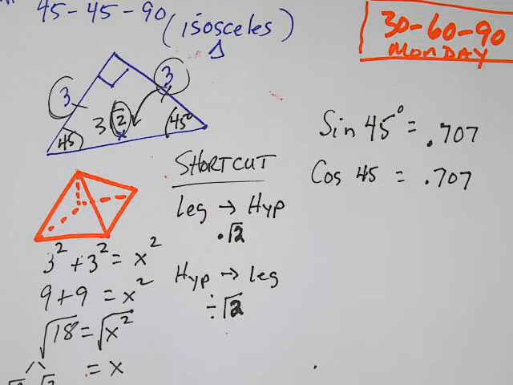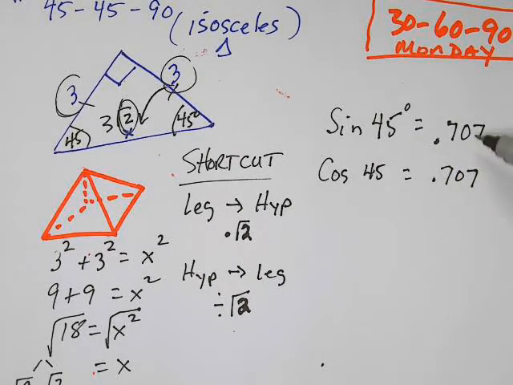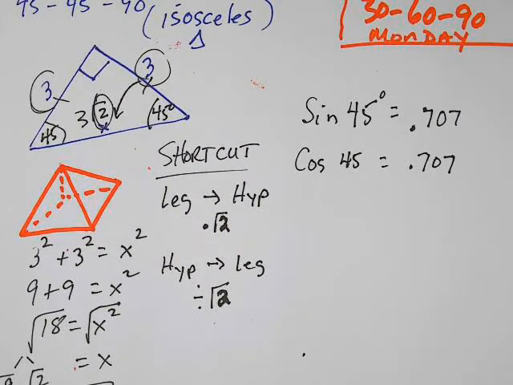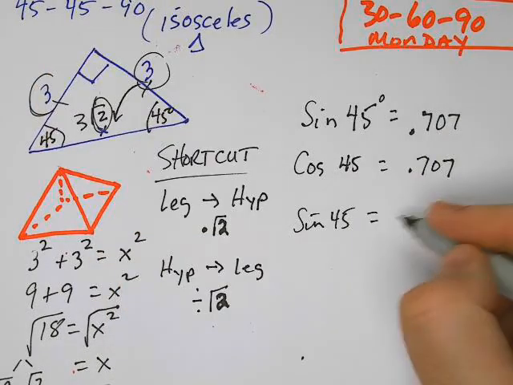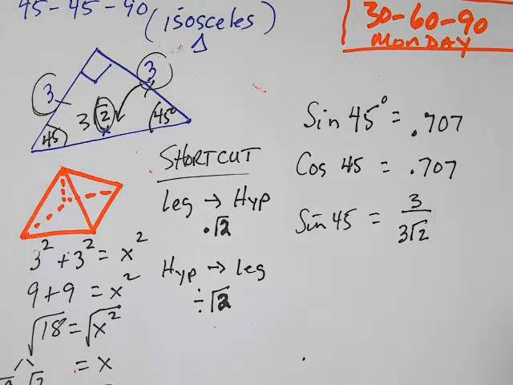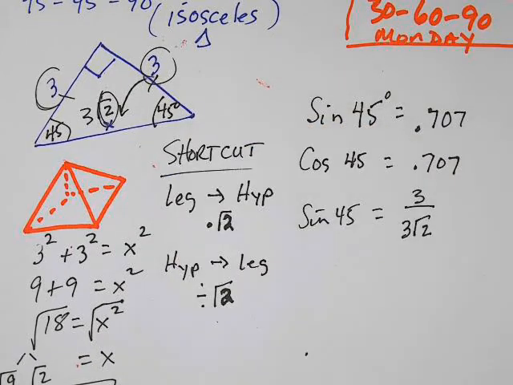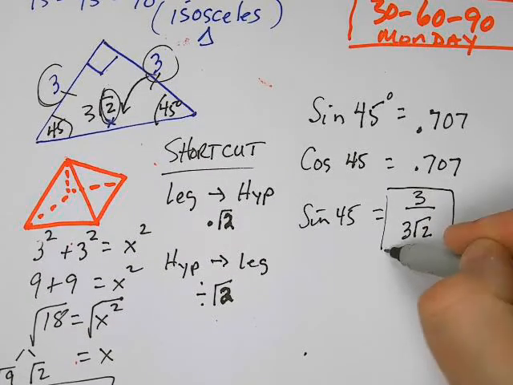Everyone see that? Okay, so those are complementary angles. Remember that if they add up to 90 degrees, they should be the same? We did that the other day. So 0.707. Well, what if we don't like the decimals? Watch this. What if I go sine of 45, and this picture here is equal to the opposite, which is 3 over 3 radical 2. Opposite over hypotenuse, sine. Everyone okay with that? Okay, so in your calculator, go ahead and simplify that.